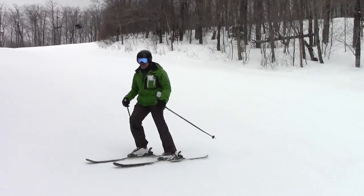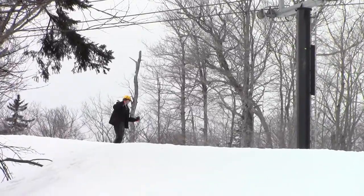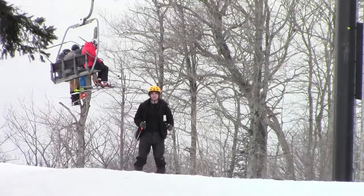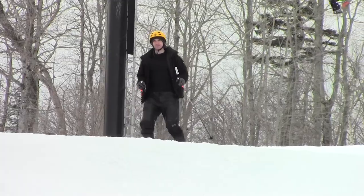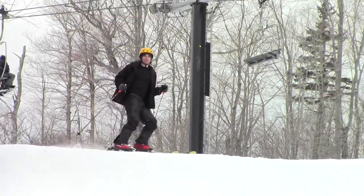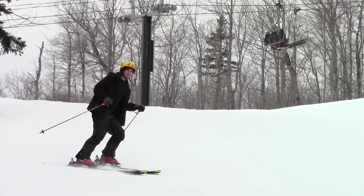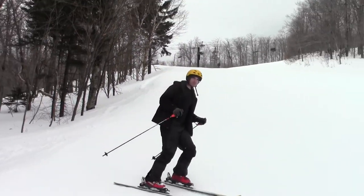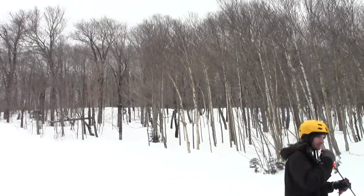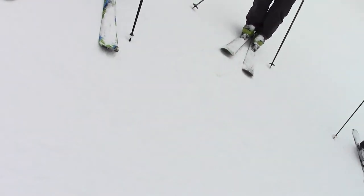Now this is a move that you should be able to do on almost totally flat terrain with almost no speed, because we're not using any ski performance — no centripetal force, that's all out of the picture. This is just standing and balancing on our equipment. If you're not moving, it's because you're not actually flat enough on the snow. If you feel like you can't get going, you've dug your edges in and created speed control that way. A flat ski will travel downhill on just a very small pitch. Nicely done. So Cliff, his first one was like totally wanting a do-over, so we'll do a variation of that and practice it here before we go.